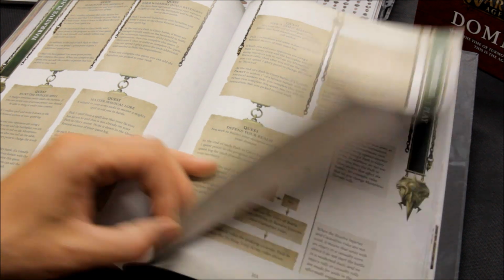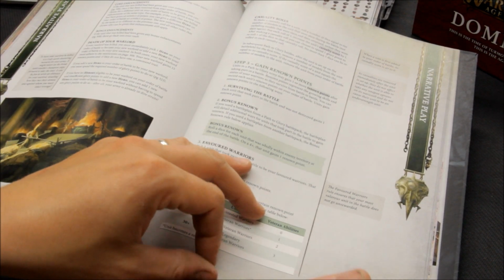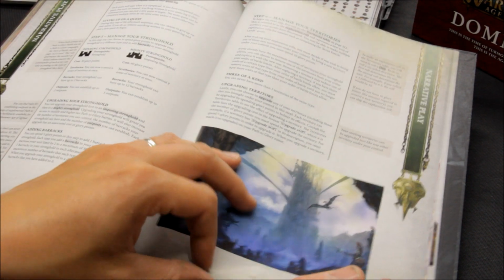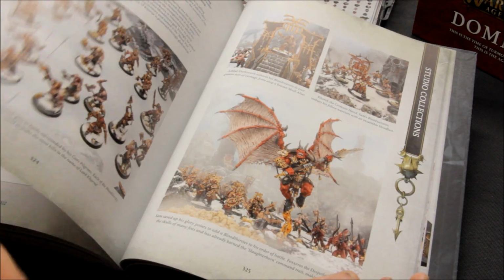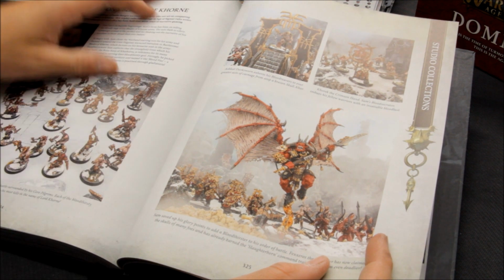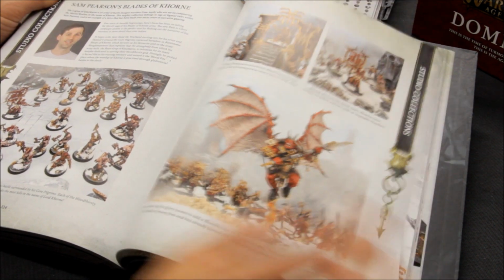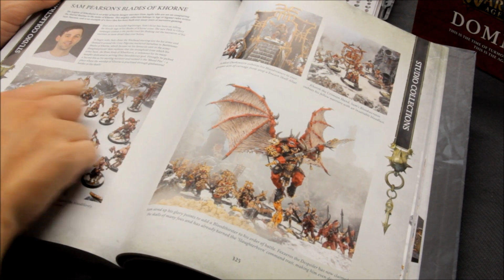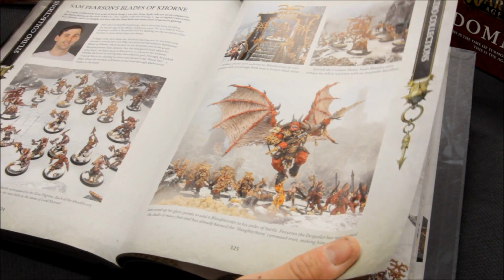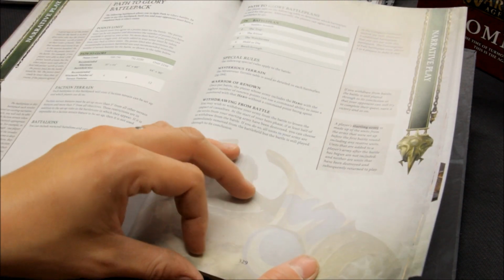I guess maybe red or yellow coming up for matched play. Still lots of artwork, loads of artwork here. Narrative. Studio collections. Yeah, it's these models here at the back. That can be used in 40k to add bolt pistols and chainsaws to them, and you get Khorne Berserkers. Nicely themed army, very good.